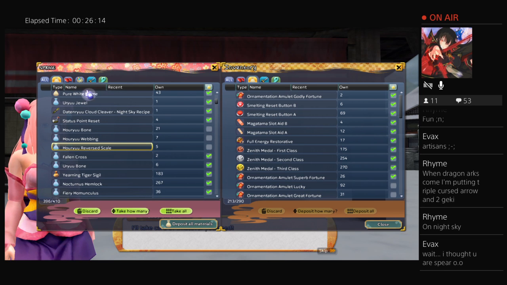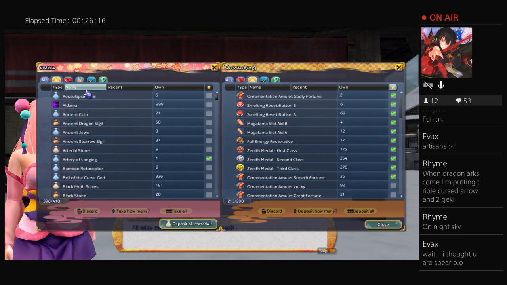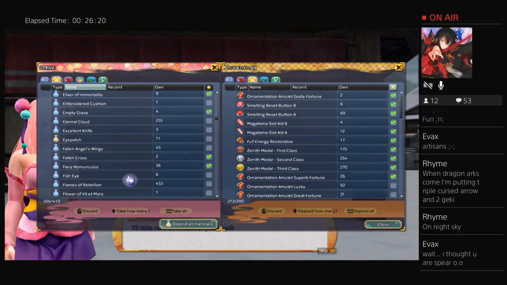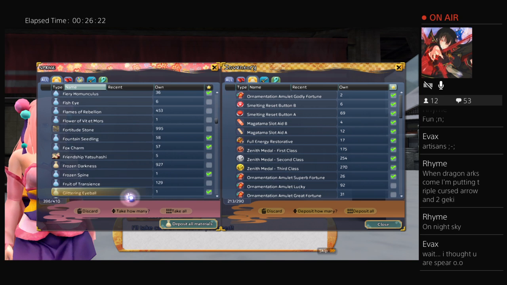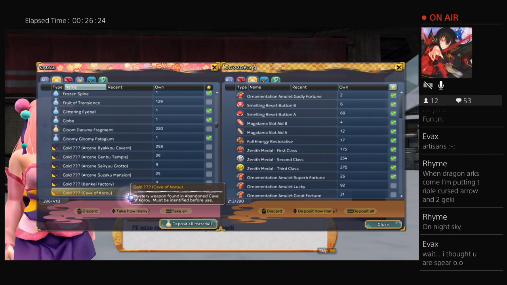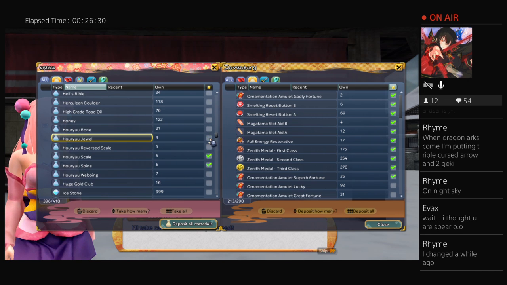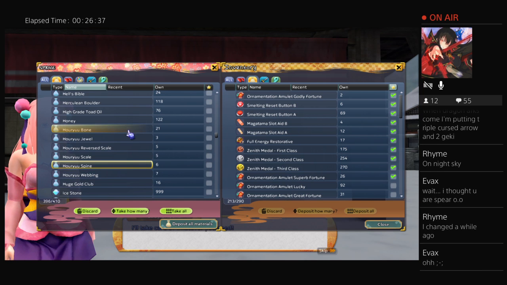I'm just going to search by name, actually, and find Horyu, because everything's just going to be Horyu. H. I have a globe? Woo! Okay. H. Okay, there's all the H. So there's my three jewels. My scales. My spines. Alright, so all my Horyu stuff is unfavorited.